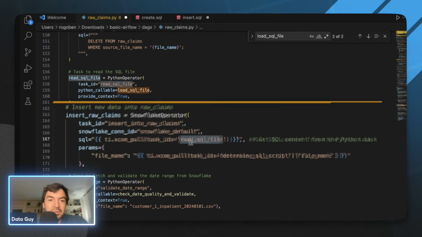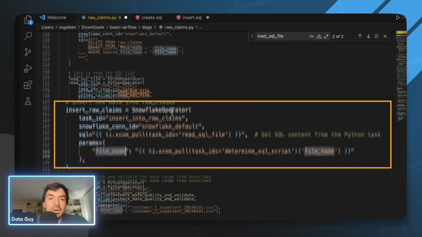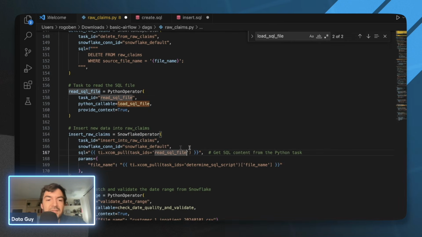So you're going to see that below. We have this read SQL file. It's looking for the data here, that file name, which is being returned. And I'm going to open up that SQL script here in a second. But you'll also see we pass in this param, which is the file name. And this is really where we're adding in that file name to our insert, because that way we can delete it later. So this is how we're passing it with the params. I like trying to keep things pretty consistent, but I didn't, and that's on me. But yeah, we've got the SQL script, and let's go to that now.